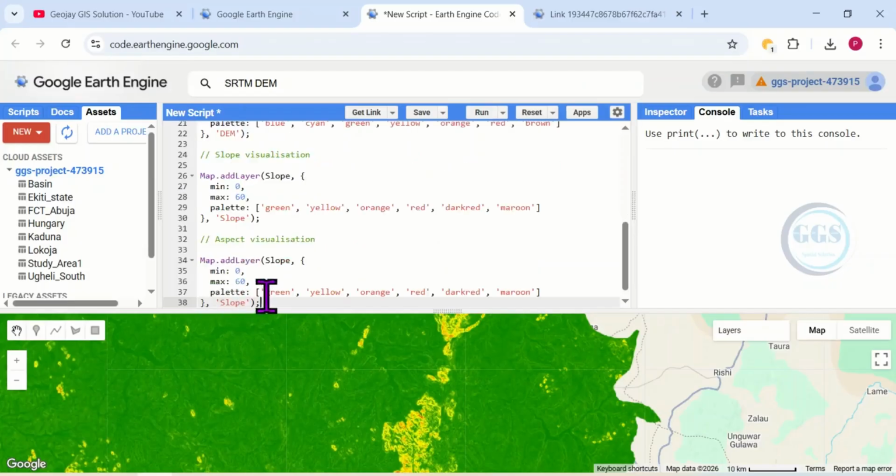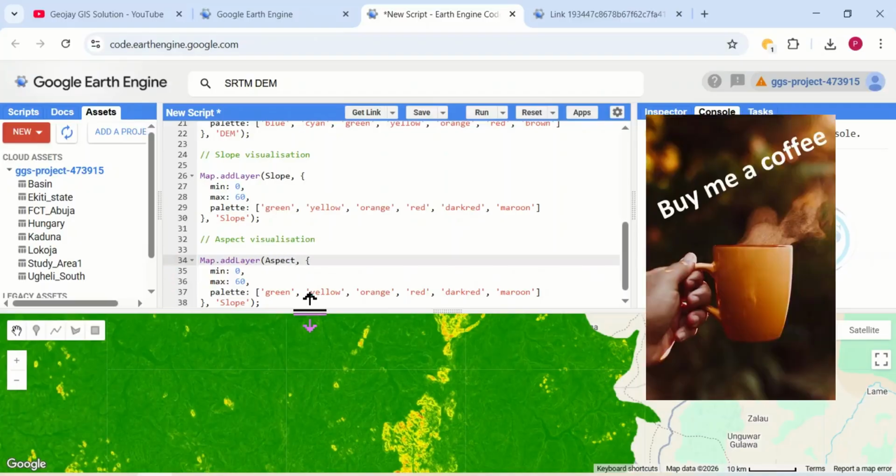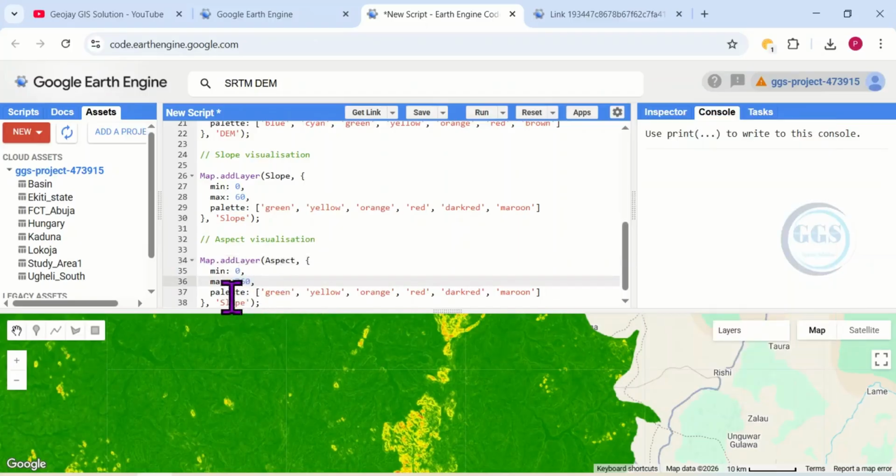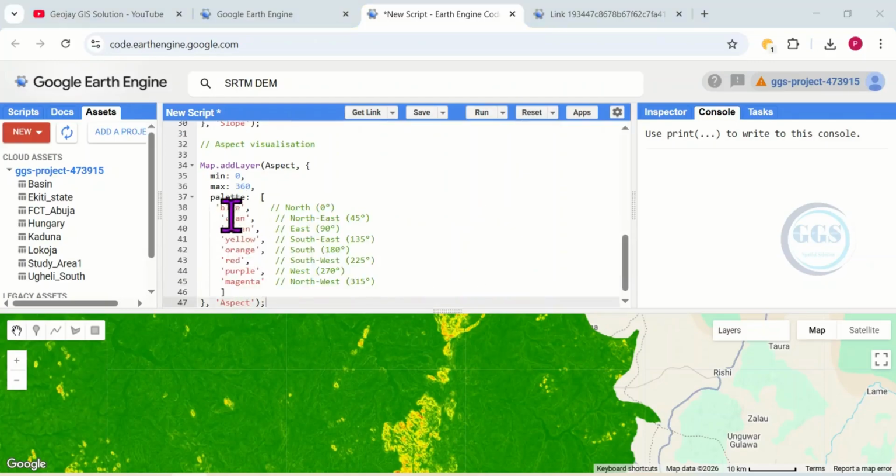I'll paste that function. Then I'll edit this slope to aspect. Aspect, and the maximum aspect 360, and then I'll edit the palettes.